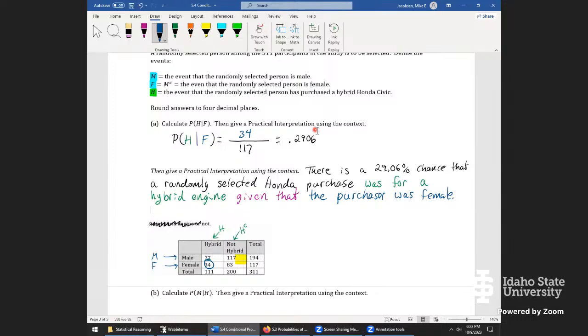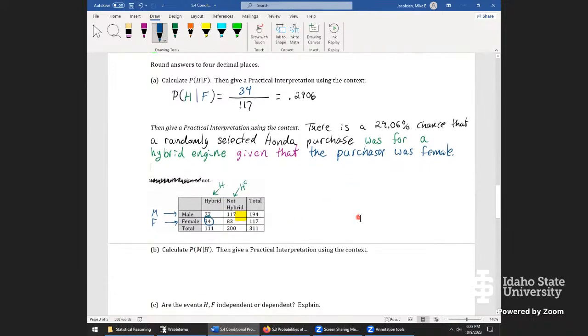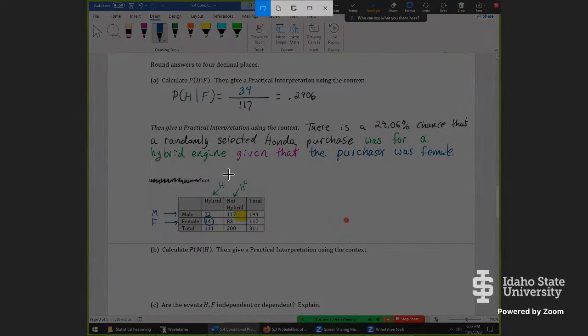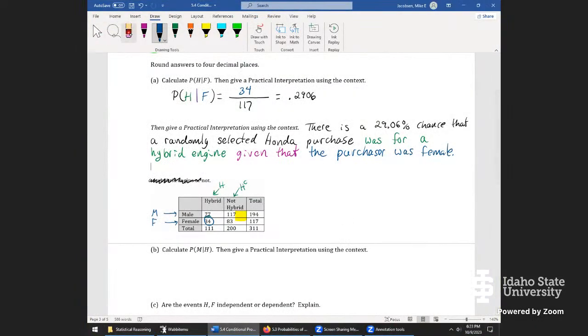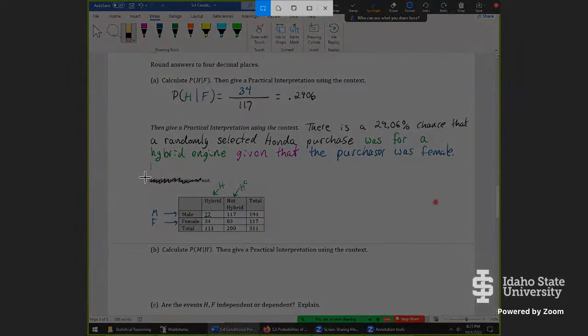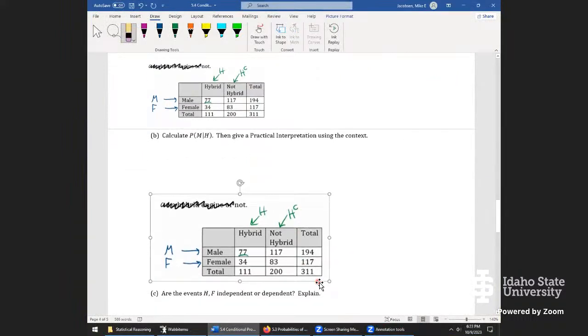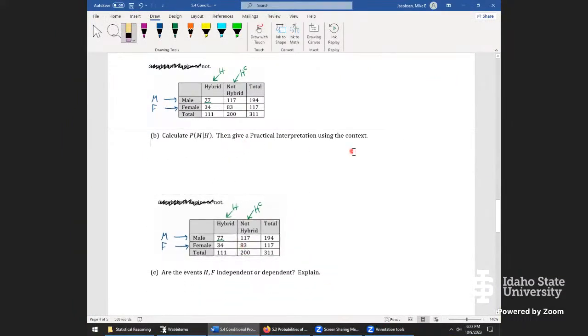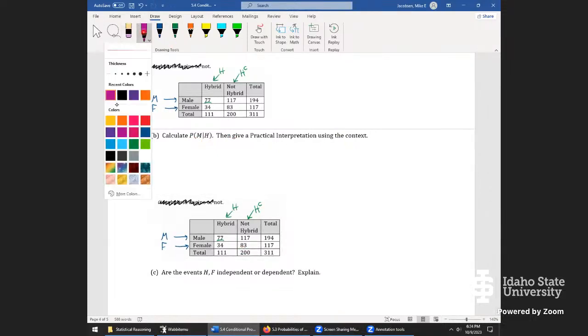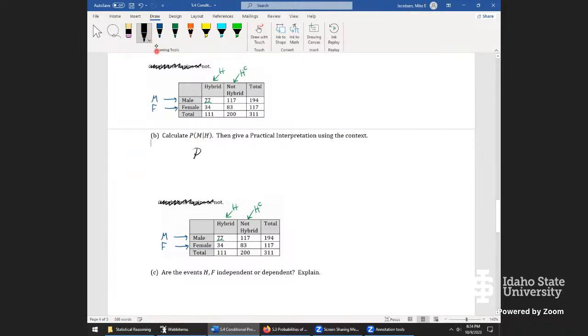Okay, let's give this a new try. So the probability of H given F is 29.06. Now we want to know the probability of M given H, and then interpret it at the same time. So let's see how this one ought to go. Let me clean up this table a little bit, and then we'll take a screenshot of this one, just to show where all the values are actually coming out of. So new computation. This time we want the probability of M given H. So let me just rewrite it so we can focus on it as we calculate.